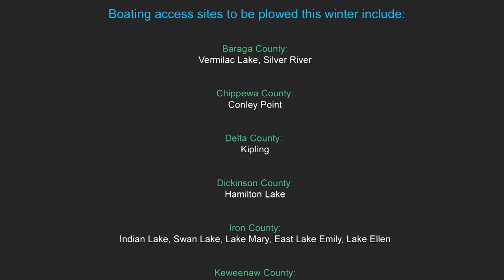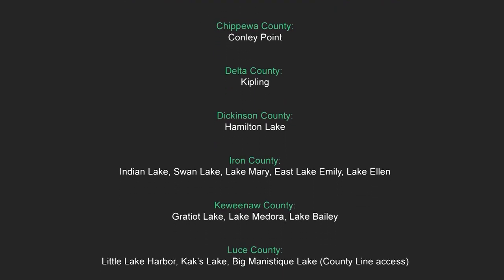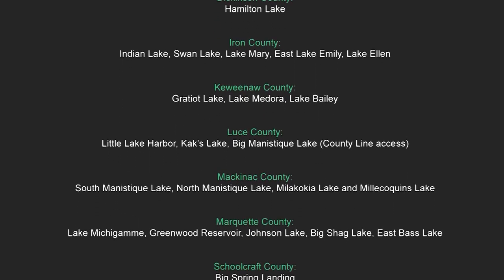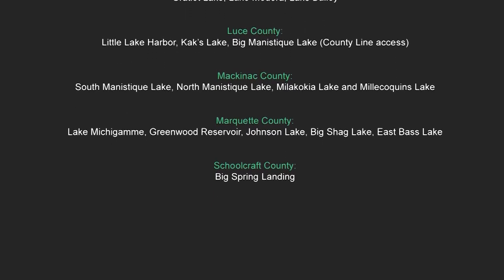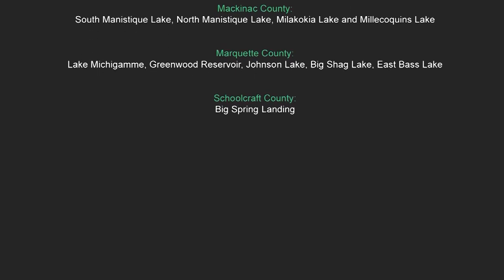We're hoping with this pilot project we can get some partnerships going that would allow those access sites to stay open and get them more accessible for people to get out and recreate, be able to ice fish, and have more of an opportunity to connect with the resources. That's really what we're doing here — we've put a lot of time and effort with our partners to try to see if this is going to work.